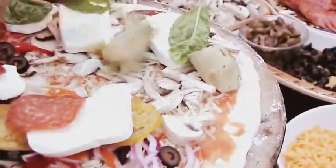Well, I think all of our pizzas turned out great, and I just want to say thanks again, Brian, for showing us how to do pizzas on the Big Green Egg.